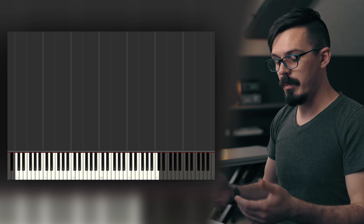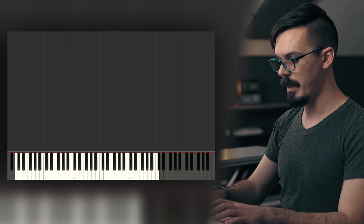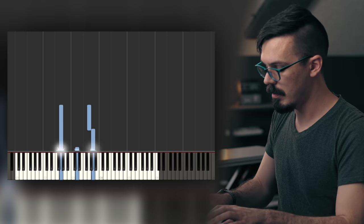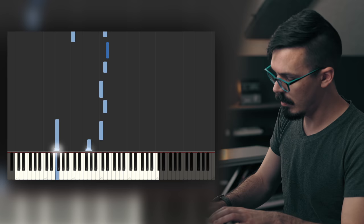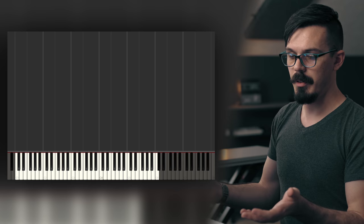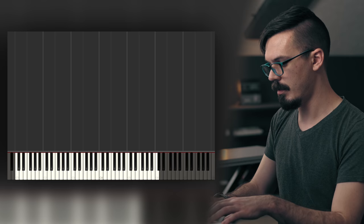Another fun way to utilize Mixolydian flat six is to hide the third and not give it away right away, but sort of sneak it in there for a bit of spicy twang at the end. So you're kind of using Mixolydian flat six to create a Picardy third, sort of. Similarly, another fun thing is using the major one and major seven, but working in the flat six melodically — it gives you a very Trent Reznor-y, film score-y thing.